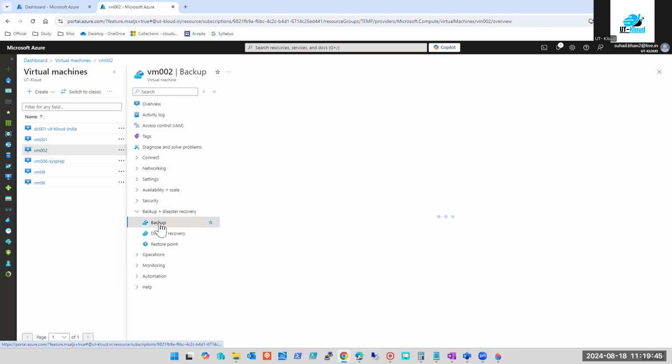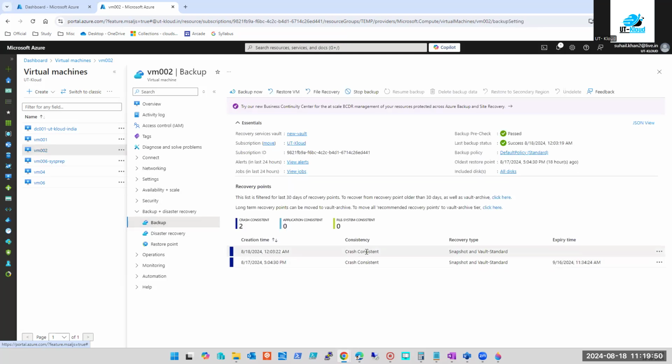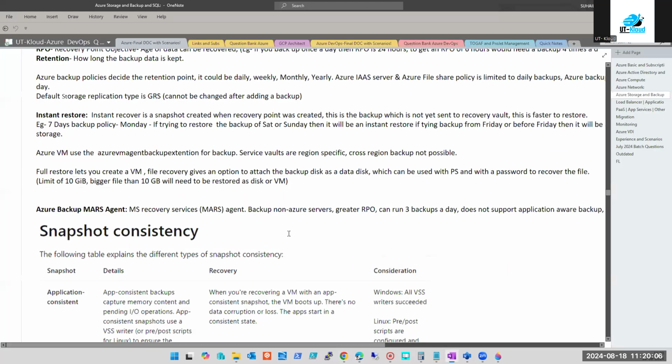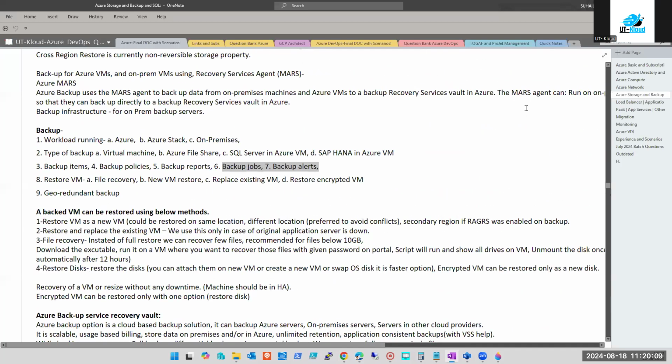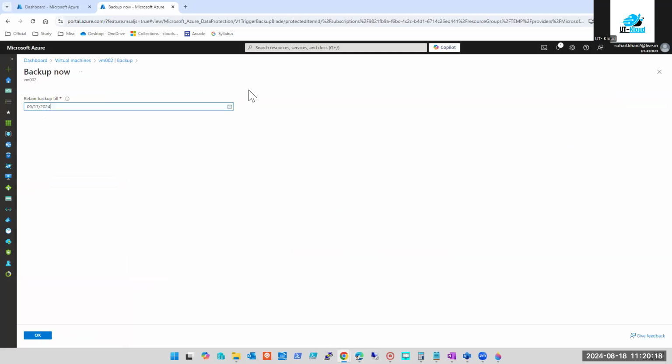The only difference here is that when I start the machine and capture a backup, you won't see it as crash consistent. To answer your question, Sunil, Prabhat or Sunil, one of you asked this, right? The consistency: when your machine is shut down, then you will see crash consistent. When the machine is up, you will see application consistent. What is the difference between that? We are going to cover that later. It is there. I already showed you. But that is a major difference. When the machine is in shutdown mode, then it is a crash consistent backup. Backup will happen. These are the different types. Very minute differences you will see.